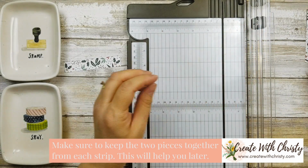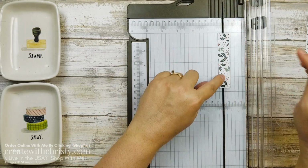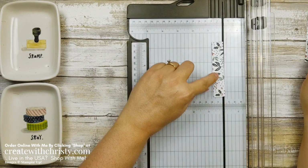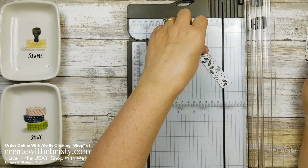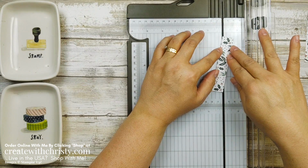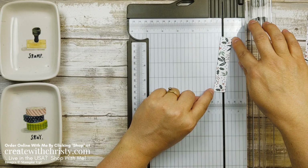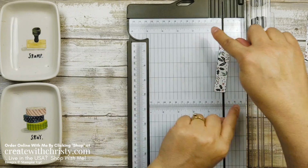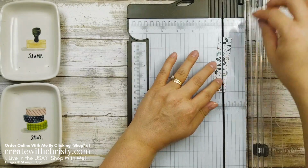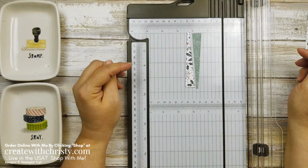So I'll do one more real quick. So we're going to do this, top left corner, and always make sure you do the same side on the top for all of them. Like this one, I started it off doing it with the printed side, the colorful side. Don't do the next one with the green. You always want to have the same design facing up. So we're going to line up those corners again, then just move it to the left a little bit, and the bottom to the right, I guess you should say. It's almost like twisting it. Lay this down nice and easy. Hold that down, cut. And then this one is going to get flipped over like this. So do that with all 5 sheets, and then we'll put these on the card.